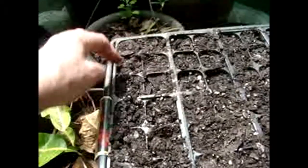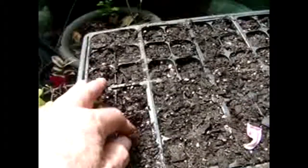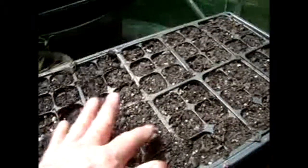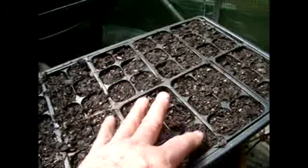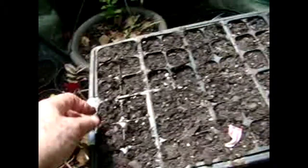Anyway, there's a little purple seed you can see right there. Little purple seed there. And whenever I watered them, they washed back up on top. So the little stuff on there is supposed to make them easier to plant. I don't know. We'll see. So that whole thing, I think, is what those are. What is the name of them? They're chrysanthemums. That's what it says. Really? We'll see. They're supposed to be different colored little flowers.